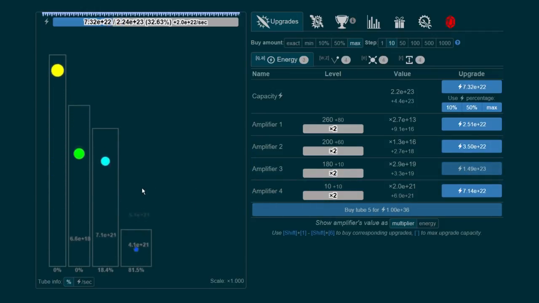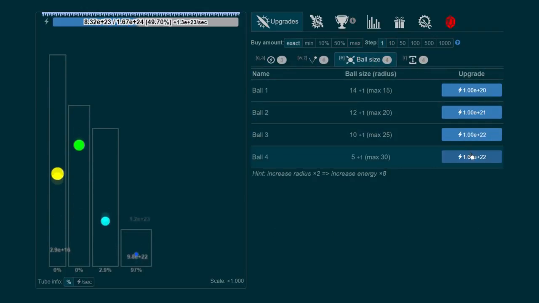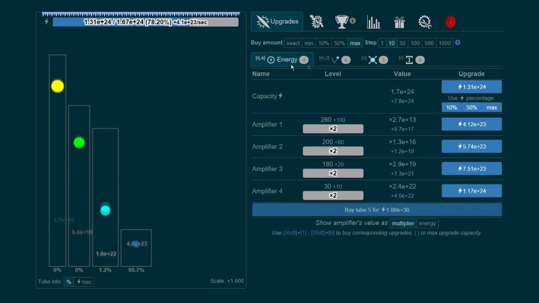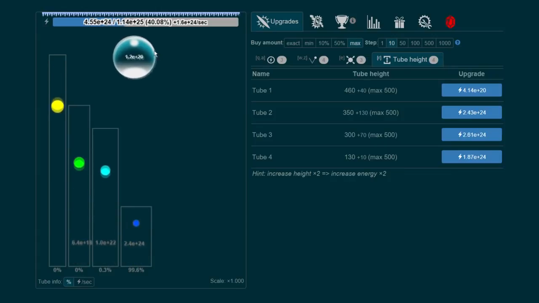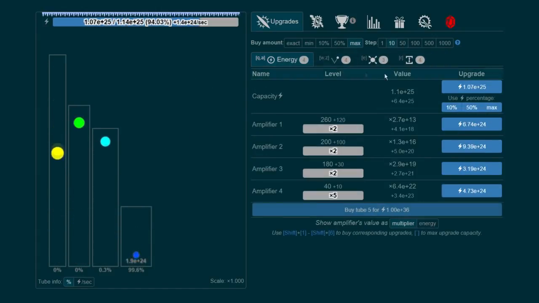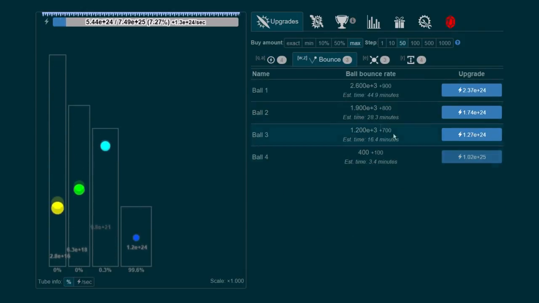Keep that going. I don't have to worry about that one too much, or as much. Although, this is a... Whoa, okay. That's doing everything right now. I didn't expect ball four to come in and just run the world. Okay, capacity upgrade, I get it. I'm trying to get the bounce upgrades. Keep that going. What's that going to bounce for now?